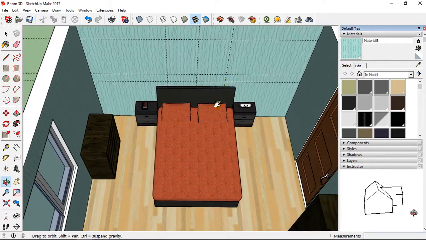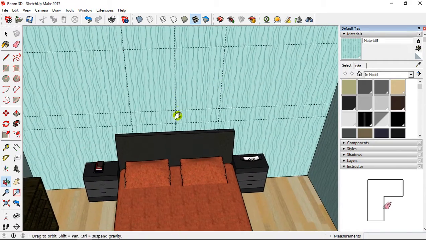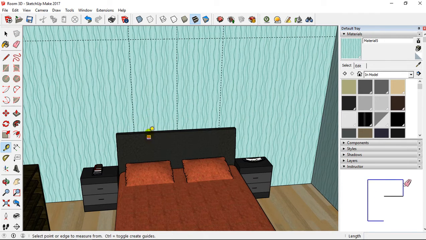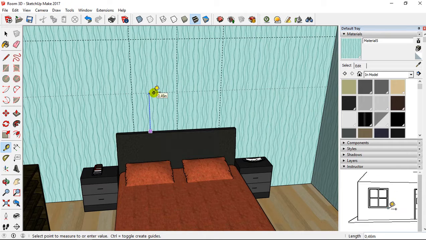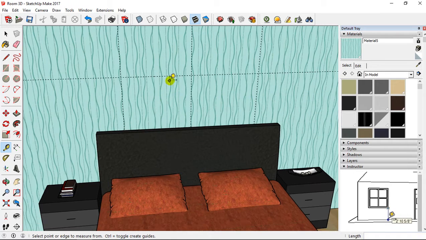Even do something different, so it means that here it's good, but no, maybe it's not too good, so I'm going to create a guide. This point 50 centimeter like this, or not, 40 centimeter. Like this.